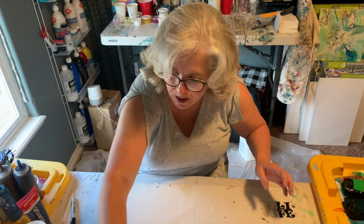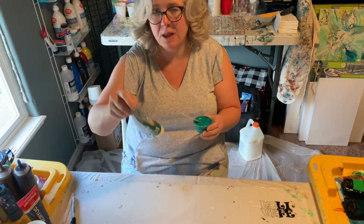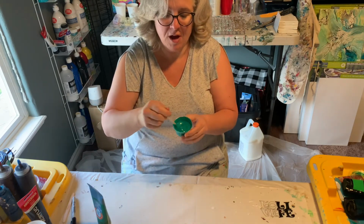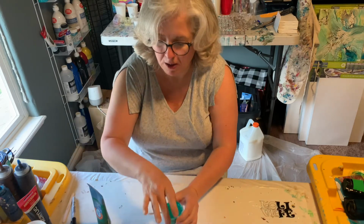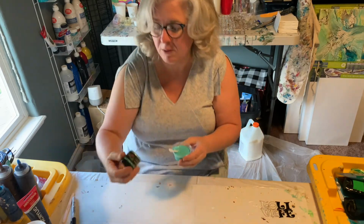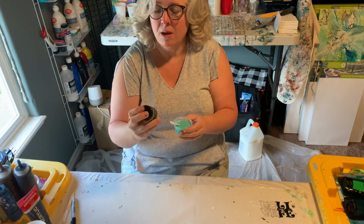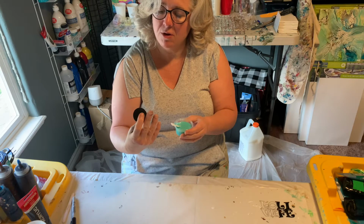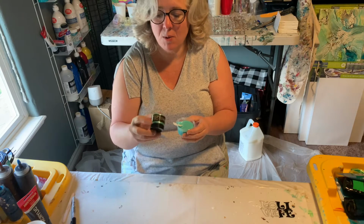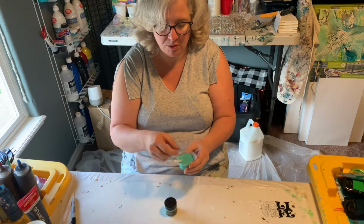Lots of greens. Then I have, this is leftover from my last pour, the Artist Loft Metallic Green Leaf, or Leaf Green rather. And it's got that very shimmery metallic look. And then I've got a lot of colors today, so hopefully I'll use them all, but the next one is a Bling It from Color Art. These are mica powders, mica and minerals, and they add interference and chrome and metal effects. I went with one that has a little bit of a greenish hue. It probably looks a little more blue right here.